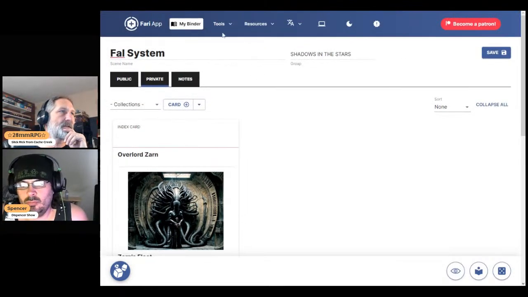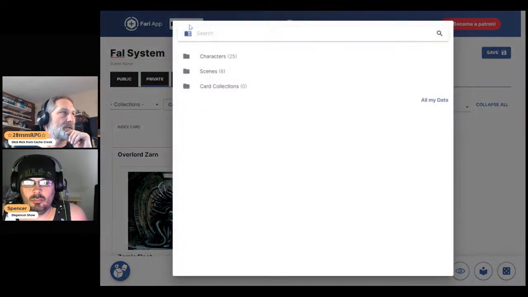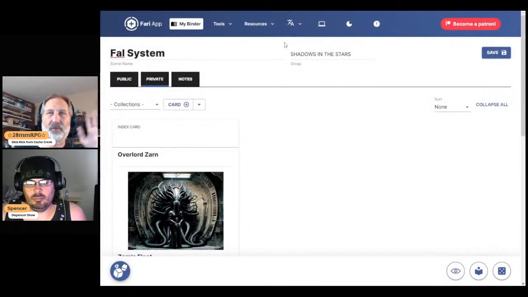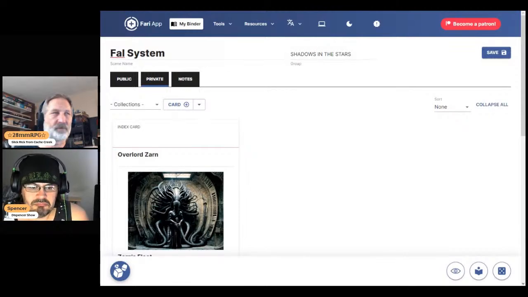You can also, let's see, card collections. This is kind of neat. You can make your own card collections and import them. I'm not going to get into that because I haven't goofed around with it too much. I had no need to yet. I might be doing that when it comes to Cypher, if we ever do some Cypher through this, and then import all my cards. That would be pretty neat.